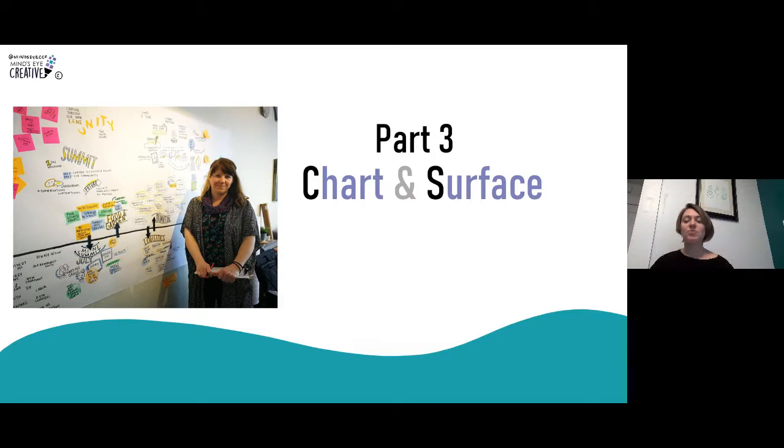Chart and surface, it was really important for us to have it on paper. We were in a small room, or rather there were quite a few of us in a not so small room. We had decided that we wanted a paper one because they are going to host other events, and we're working on organizing a conference, and they thought it would be really powerful to bring that up to a future meeting.